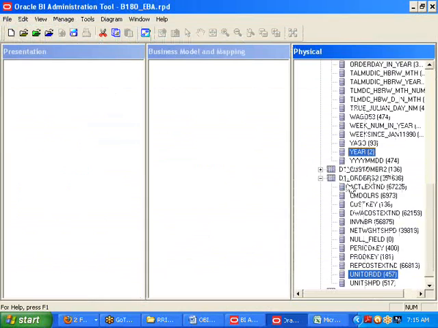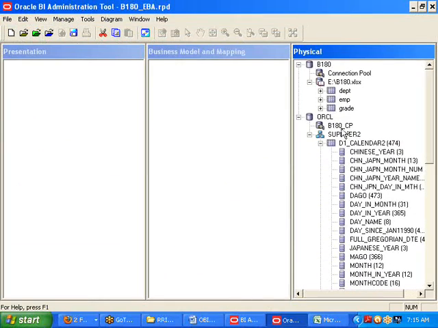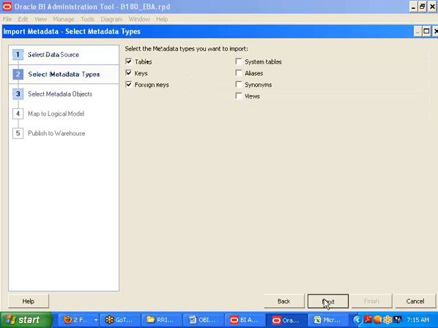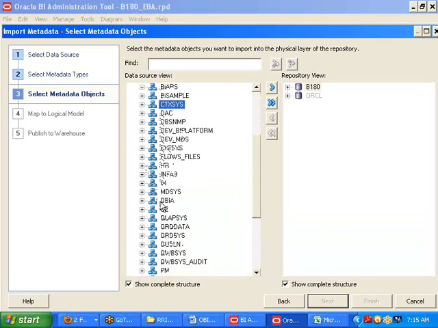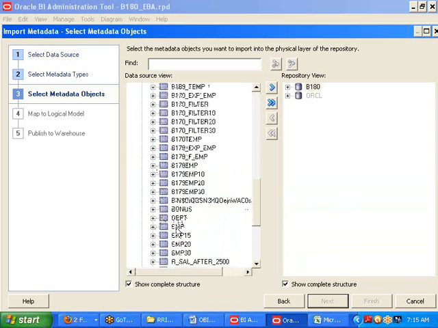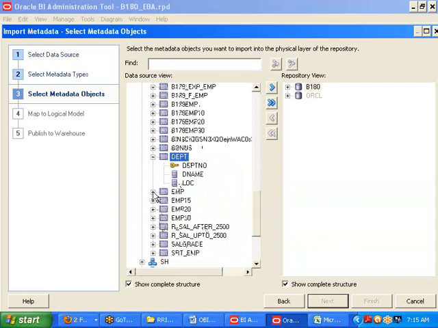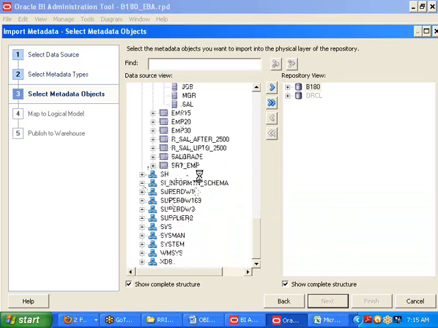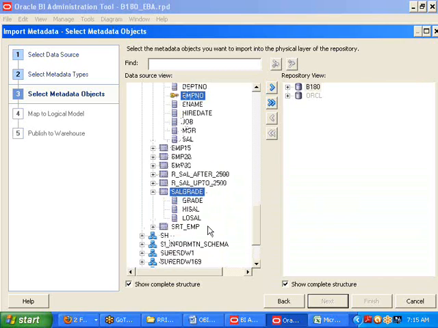If you want, what you can do is right click on this one. If you go for import metadata, click on next. Then if you expand the connection here, we have the DEPT table. In the DEPT table, which is the key column appearing, sir? DEPT number. In the employee table, what is the key column appearing, sir? Employee number. If you go for the salary grade, do I have any key columns here? No. These three tables were not created by me or by you. They came automatically with the installation of the Oracle database.